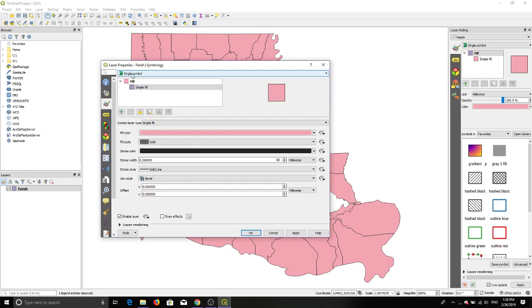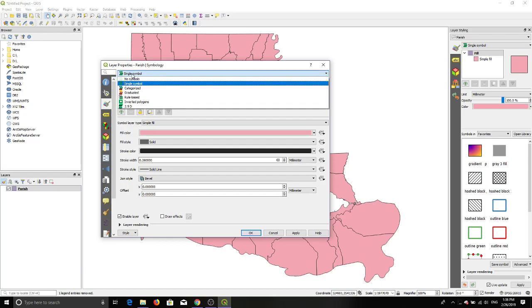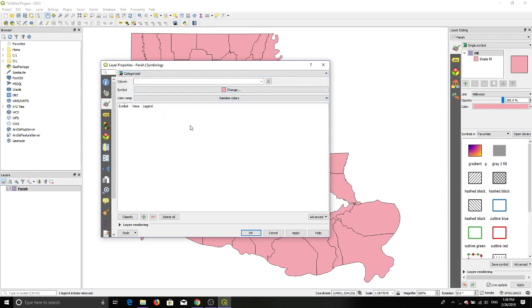So over here, in the single symbol that you see up there, if you put single symbol, it just colors it with one thing. If you want to have different stuff, you go here and you choose either categorized, graduated, or whatever you want. So I want to do categorized for starters. And this gives you the ability to choose by what category you want to do it. Unfortunately, this one I did not put any high versus low. So you got multiple ways of doing that. One is to basically generate that column somehow. The other one is to use what we did yesterday, open up the DBF file somewhere and create dummy variables.